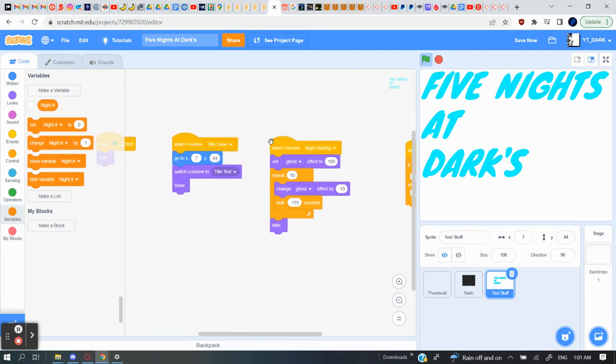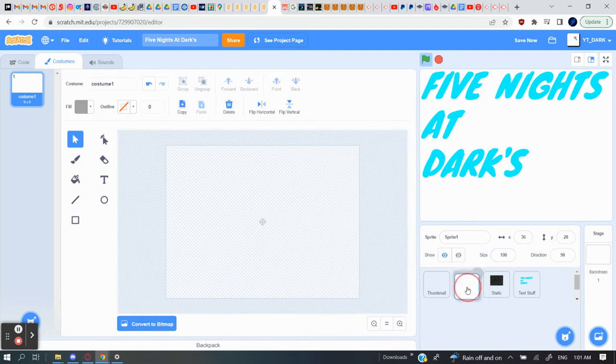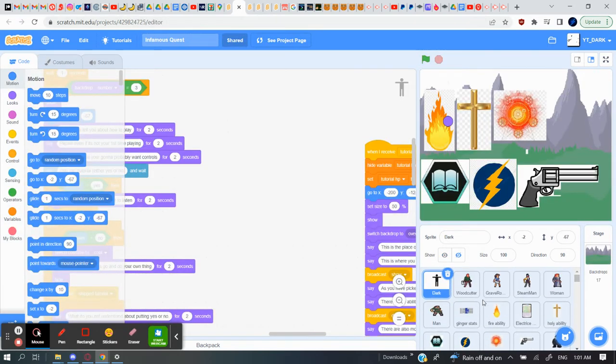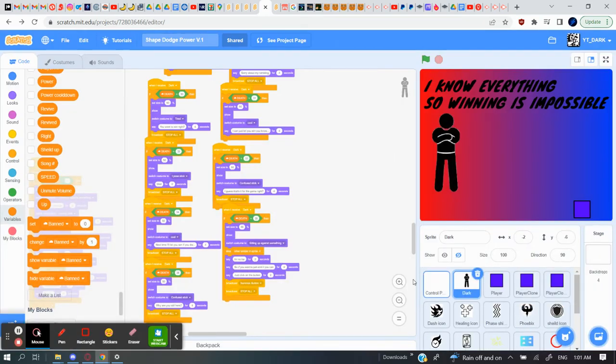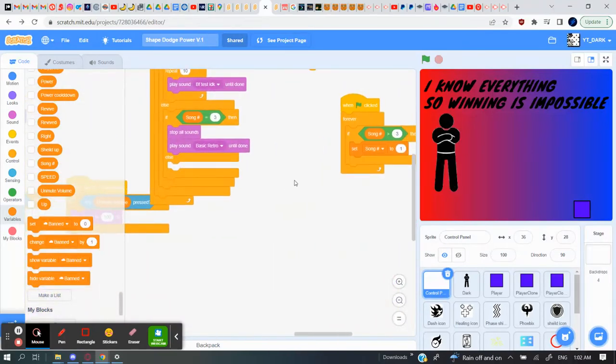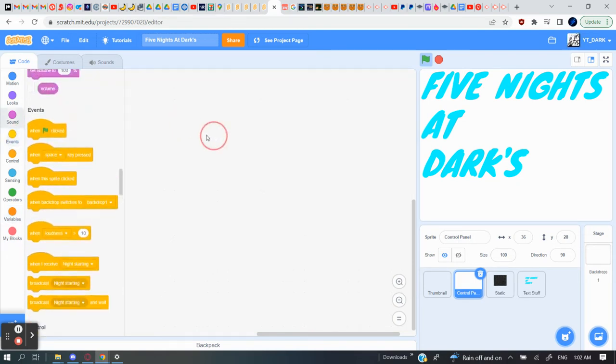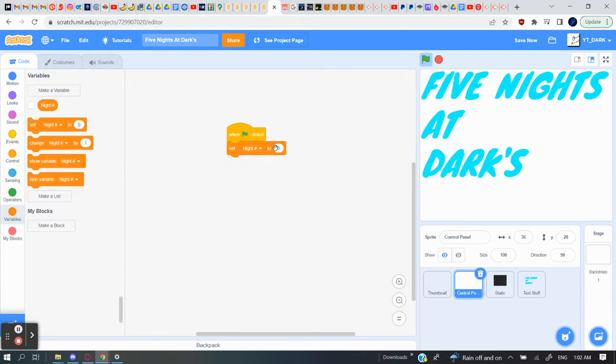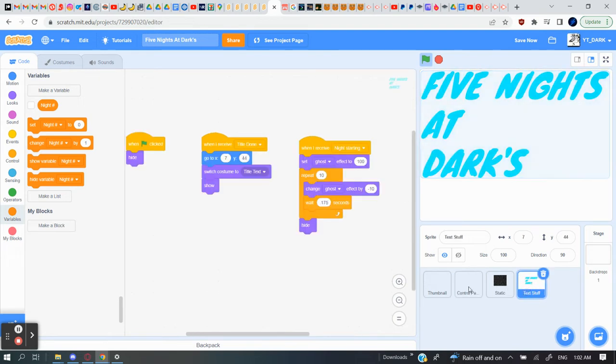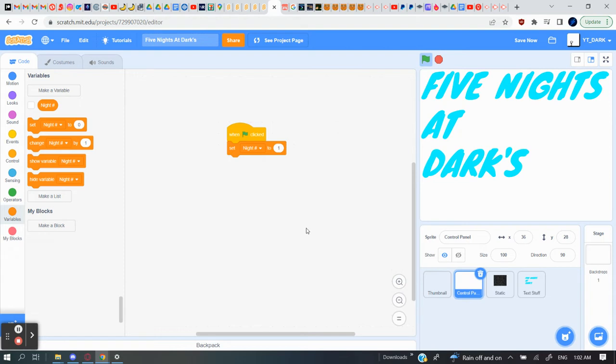So if night number equals 1, and usually I like to make a control panel here. I'm gonna just put that over there. This is called the control panel. Literally in all my games, I usually put a control panel. This one even has one, I don't remember where though. So much stuff in it. In my games, I put in a control panel which has all the system oriented stuff that doesn't matter if you see it or not. This is basically so you don't have your code everywhere, and this is where I usually put all the sets. So if you're setting literally anything, you want to set it here so you know exactly which one to go to when you're like, "Oh, where do I go to set the night?" Right there. So you would just do that.